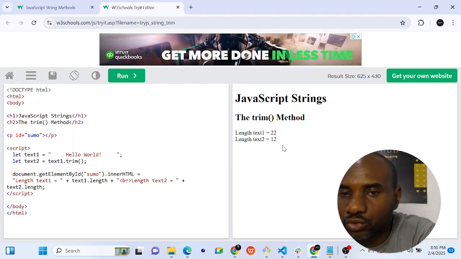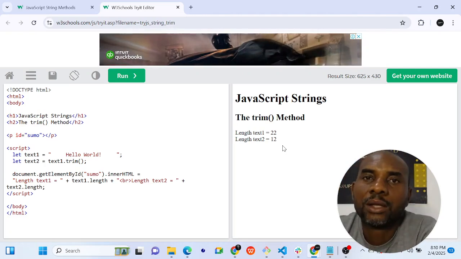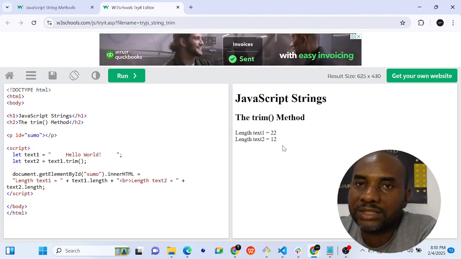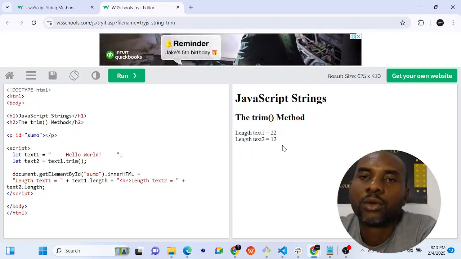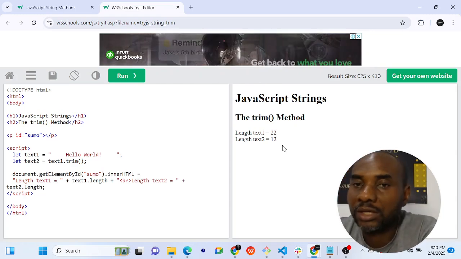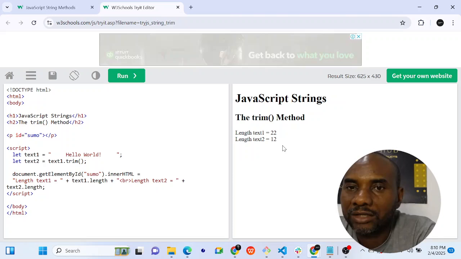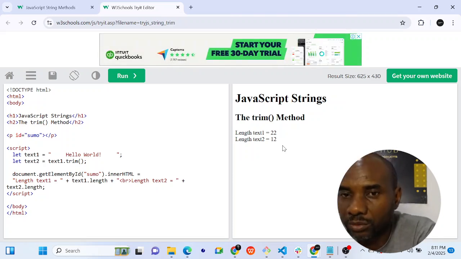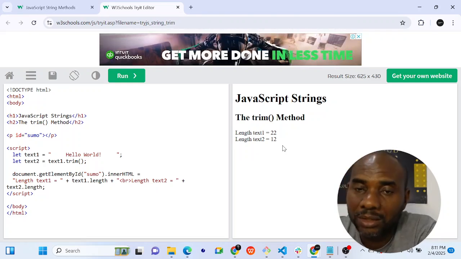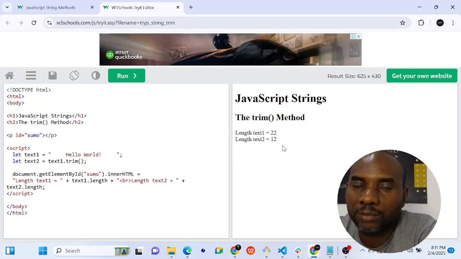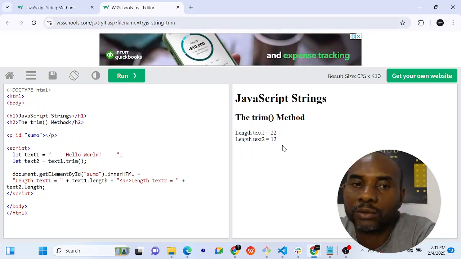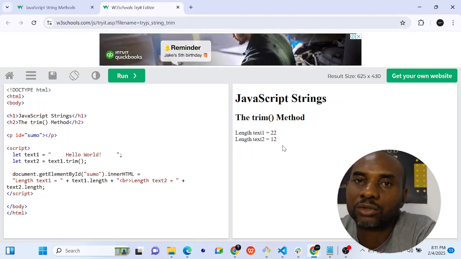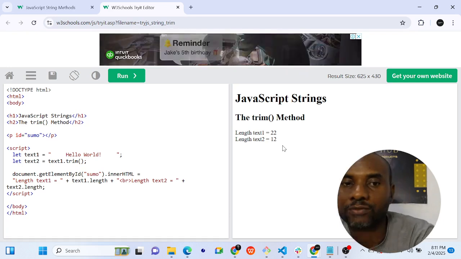You can't really control a user probably making a mistake and hitting tab, therefore adding space. Maybe they're trying to enter their name, their phone number or their email. So by the time that form is submitted, what is coming is not just the data that you require, but some space might also be coming. So trim helps you ensure that regardless of what the person does, you get the clean data. It's a very useful method.